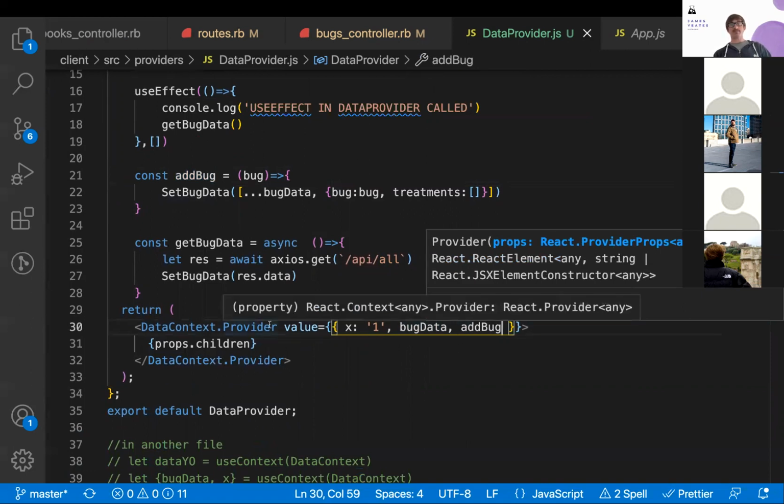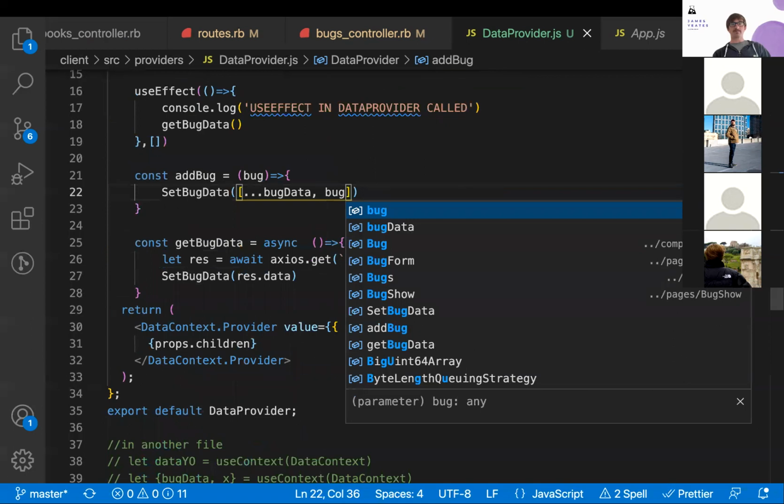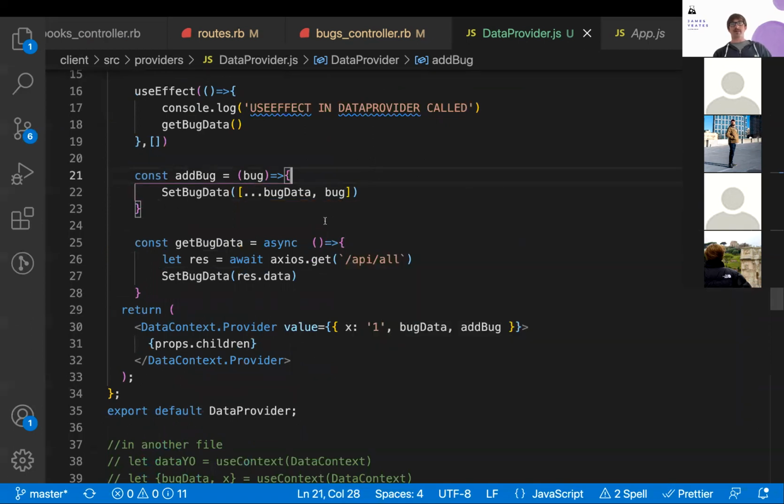Why is treatment the array? Yeah, that's what I was wondering. Okay, let's do it like this, because this is maybe what you normally thought I should do, like bug, right? Let's do it like this, because that would maybe make sense, right? Because that kind of fits the convention of how we've been doing it. Is it just because the add bug is so broad that when going into something specific like this, you have to add more to it? Yeah, let's just look at it. It's not as easy. I'll leave it like this and then we'll look at it when we add it and see why I did it that first way.